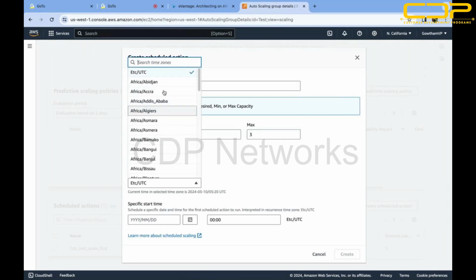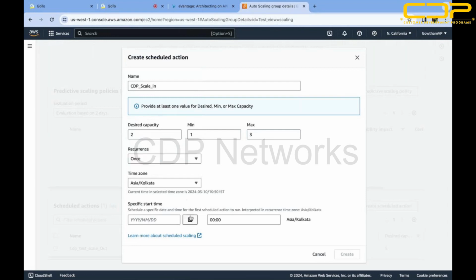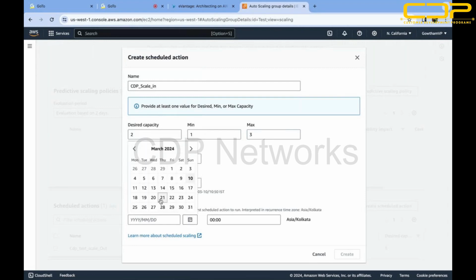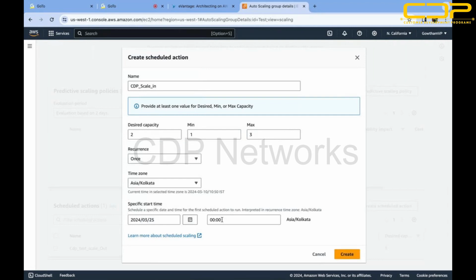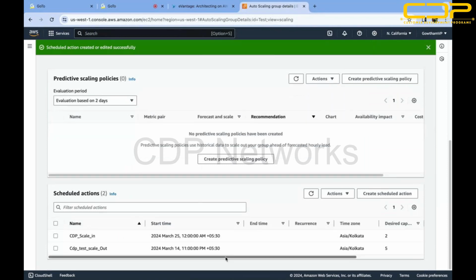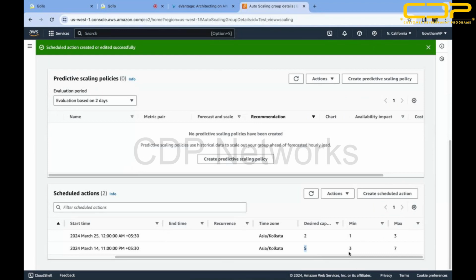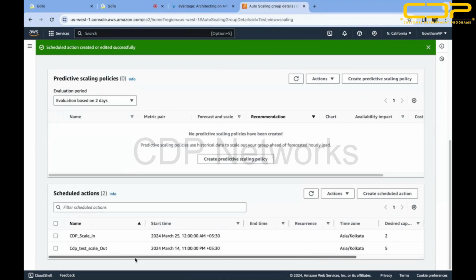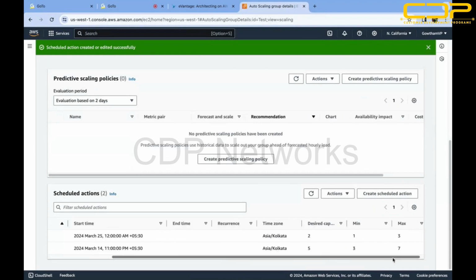I am setting the Asia Kolkata zone again, and for the 25th of March at 00 time, I create it. Automatically, for these 10 days the capacity of my auto scaling will be 5, 3, and 7. Then on the 25th of March, it will be reduced to 2, 1, and 3.